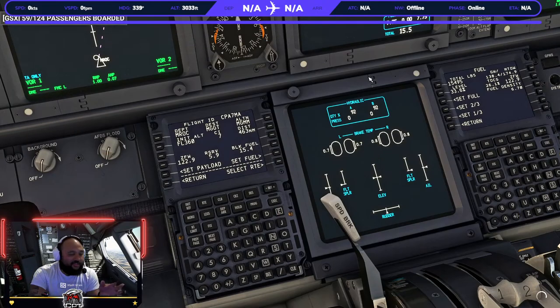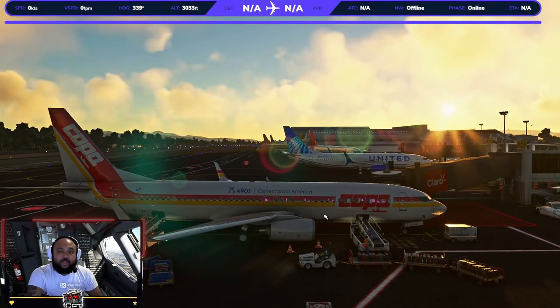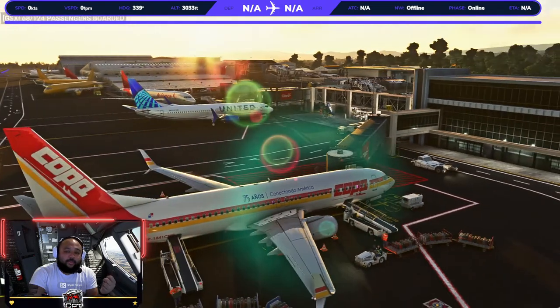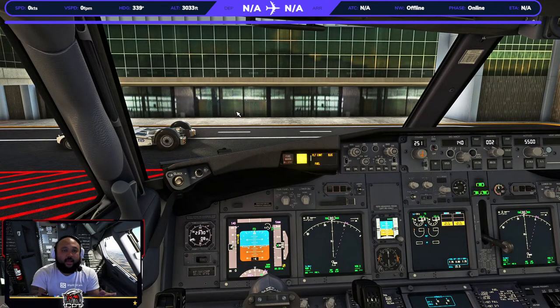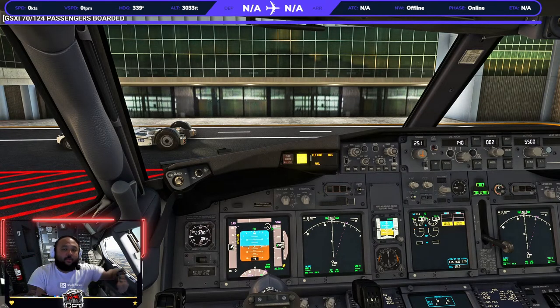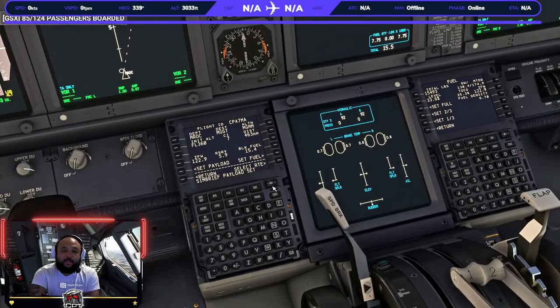You know, the arcadey feeling, I get that. If you are heavily invested in X-Plane and the TOLISS and all that stuff, I get it. I'm not going to lie to you. But airplanes like the PMDG, the Phoenix, those are phenomenal airplanes. You don't get that arcadey feel, like, oh, let me just pull back with my pinky toe and up it goes. It's a good feel. So look, if you're hell-bent on going back to X-Plane 11, by all means, don't let me stop you from flying what makes your heart happy.